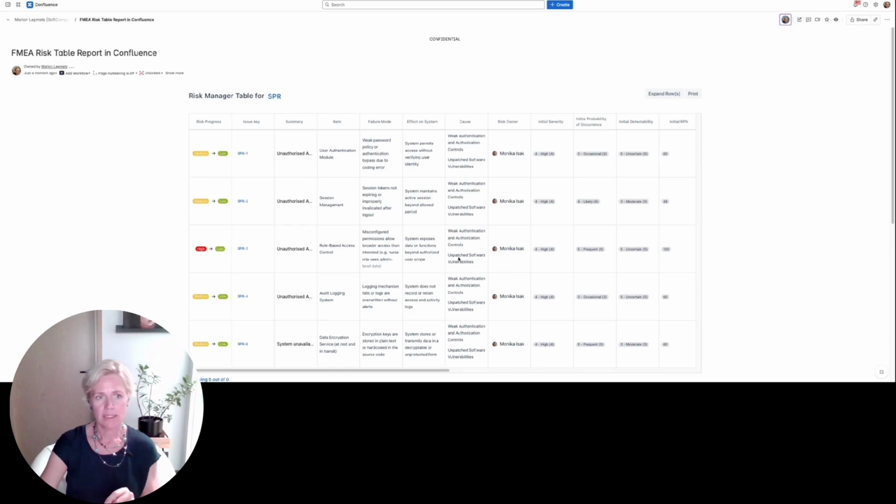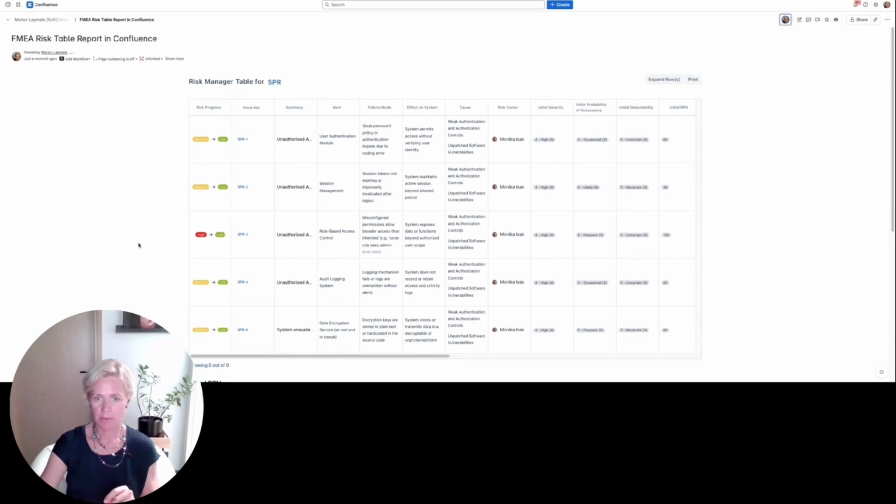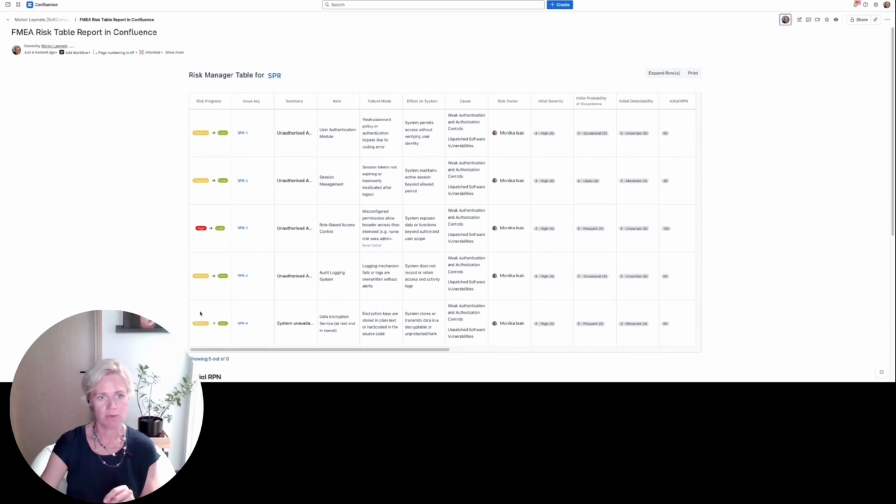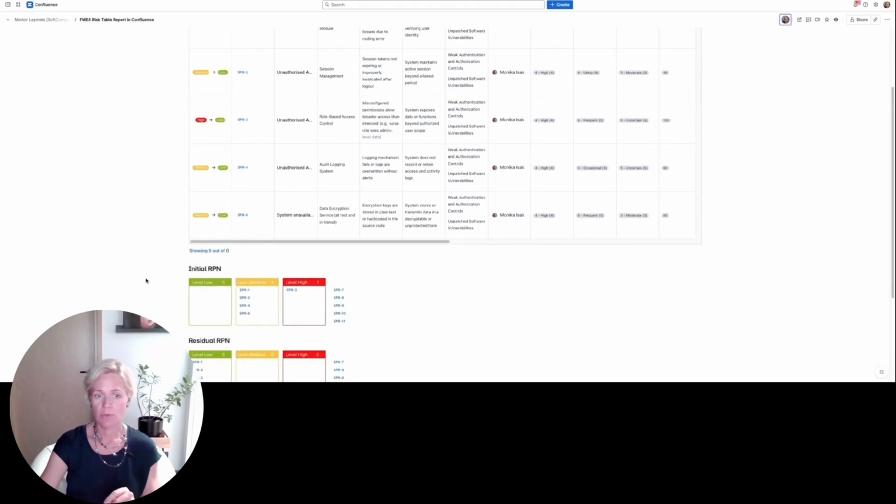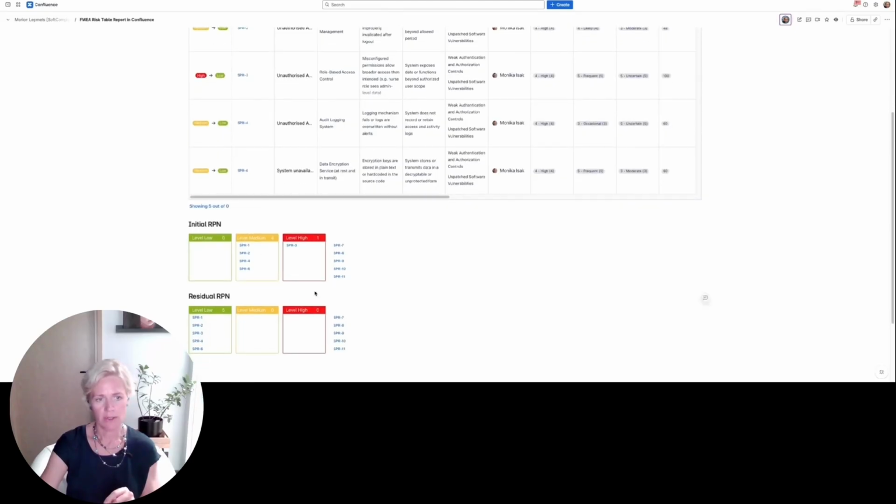And in here, you can see the same FMEA risk tab inside Confluence that we looked at before. And you can also bring your risk models here. In here, you have the initial risk prioritization number for the FMEA risk analysis that we did. And in here, you have the residual risk prioritization number that we had. So we can see that initially, when we assessed the failure modes, we had 1 high level failure mode and 4 medium, and they have all now been lowered to the acceptable level.